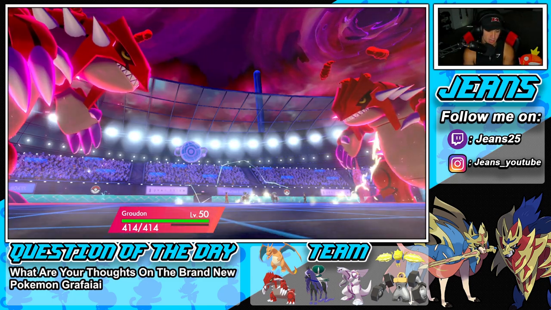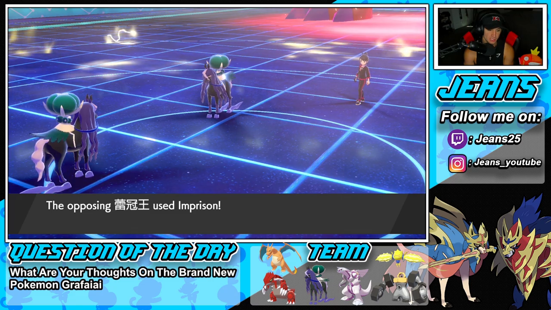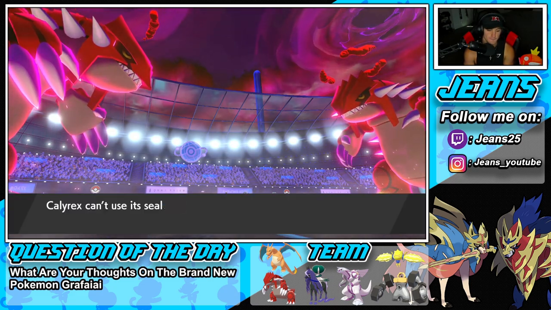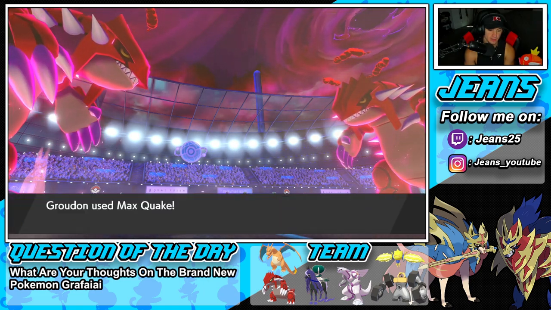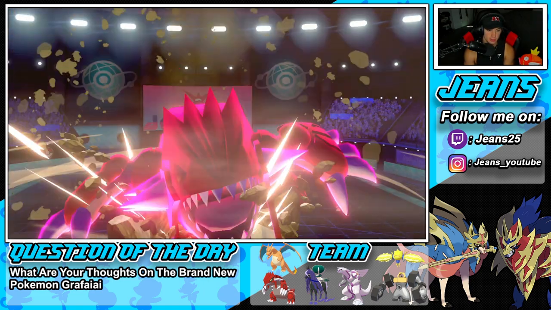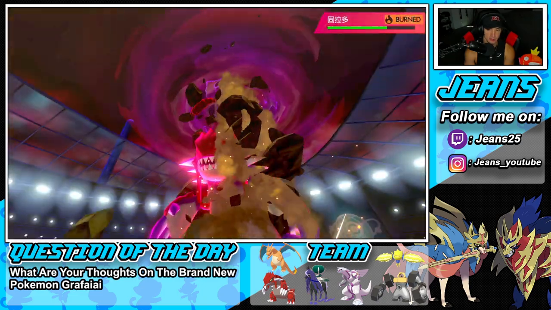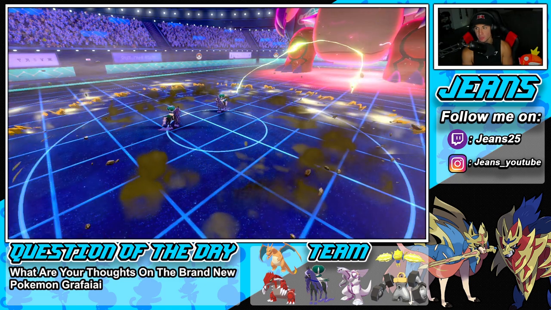This battle is going to come down to the wire here. We do have a lovely Assault Vest. He's going to go first. He's going to Imprison. Okay. That's actually really smart. Quake's going to fly here. That might have been the smartest play ever. That's really smart. Hopefully he goes after my Kyurem here.